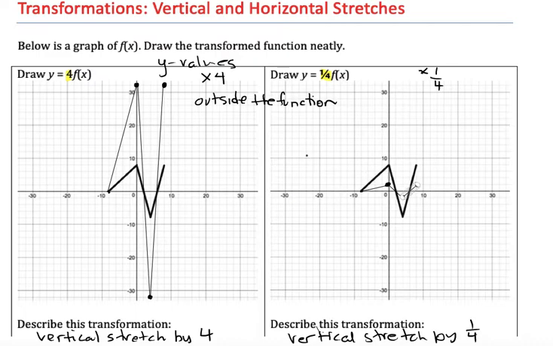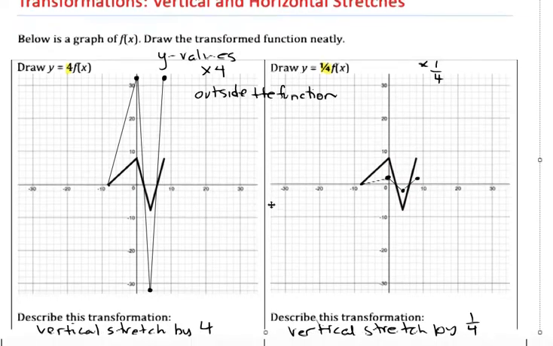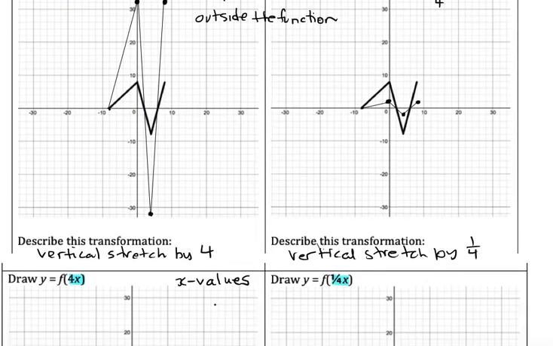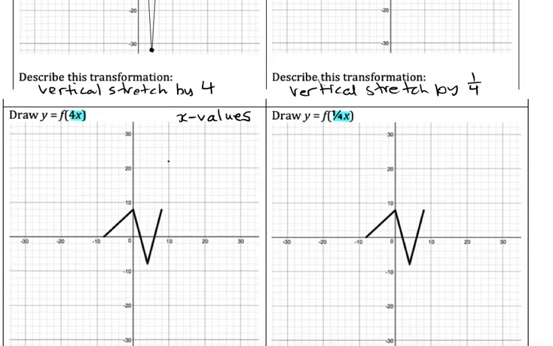So as you can see, this total effect now is a vertical stretch. Vertical stretch by a big number, vertical stretch by a small number, okay? So as opposed to here, notice the difference. So notice that now our number is inside of the bracket, right next to the x's, and it does in fact affect the x values. And it has a funny property when it's inside the function affecting the x values, and that is that we're going to be doing the opposite of the value, the reciprocal of it, okay?